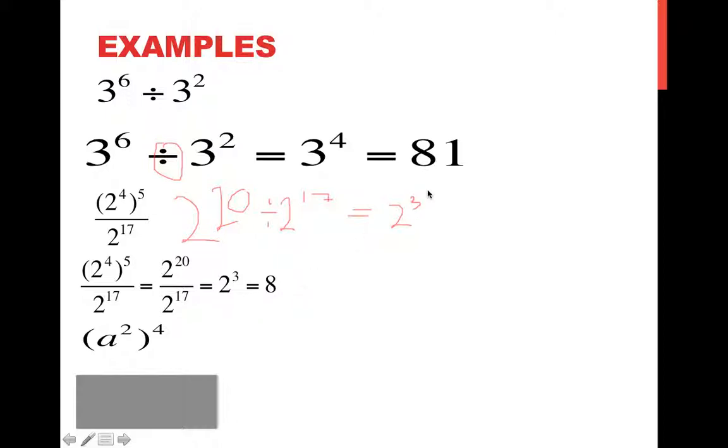Because 2 times 2 is 4, and then 4 times 2 is 8. So it's really important you get them indices right. Right, now we've got an algebraic one, but no need to panic. We just do what we did with the rest, like this one. 2 times 4 is 8, so it's just I8. Quite simple, these aren't really too hard, challenging. Quite simple. Right, moving on to the next one.